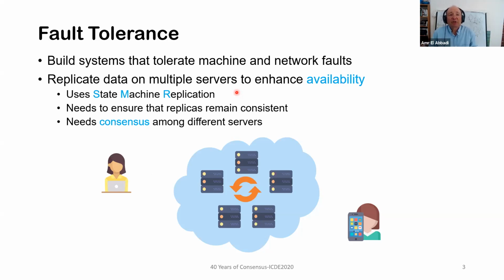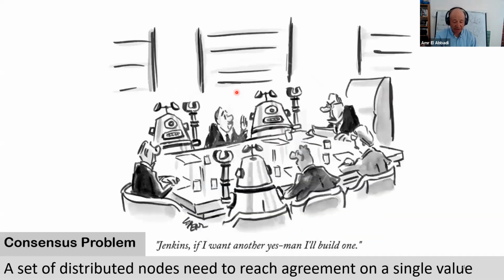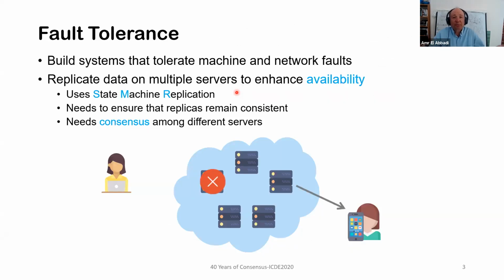In database language in the 80s and 90s, we used to call this replica control, so replica management or consensus among all these different servers. Why is this good? Because if a failure happens, then a client can still access the data and find it. So that's in a nutshell the problem of state replication. State machine replication. What I'd like to do is I'd like to do this in a fault-tolerant manner. So I want to execute this consensus protocol in an environment where failures can happen while you are executing, not like in this naive picture where the failure happens, say, after the consensus.